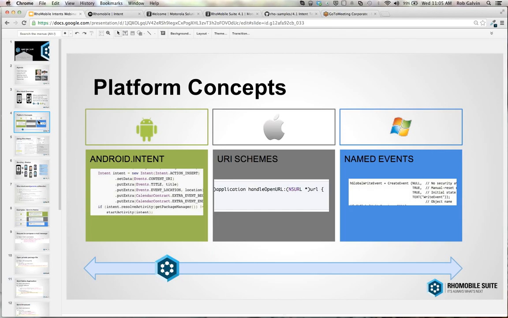Before we talk about the RhoMobile implementation, let's just talk a little bit about what's happening under the covers. This interpretation of this API is kind of a blend across all the different platforms that it's supported on. Firstly, it's primarily based off of Android intent. So if you look at the Android developer documentation, you'll see a pretty comprehensive set of capabilities for cross-platform application communication inside of Android.